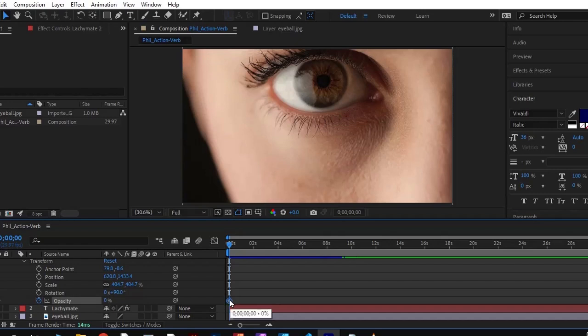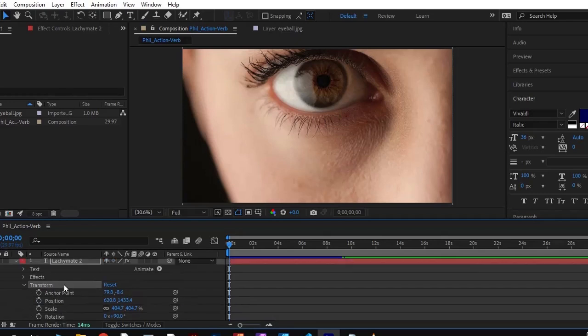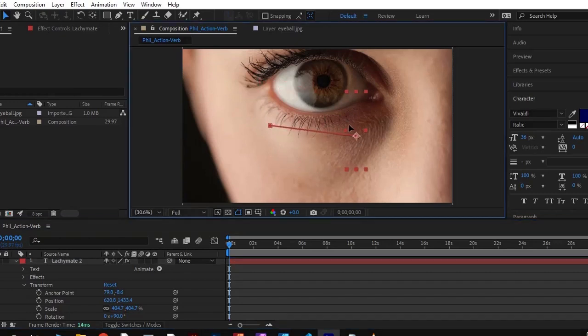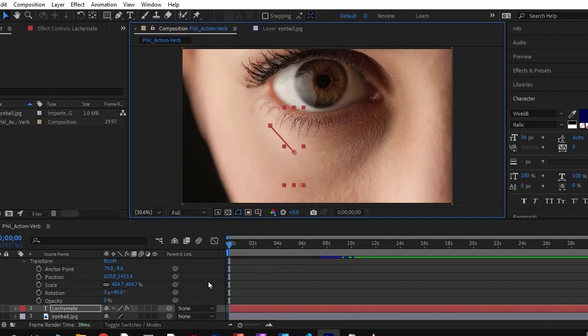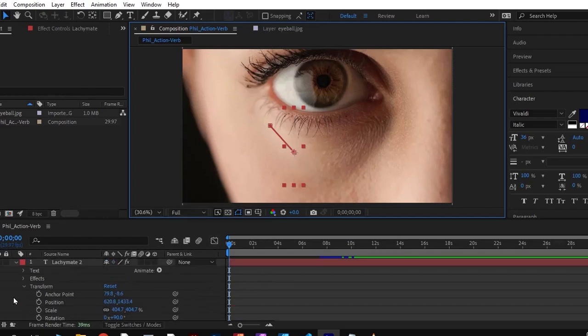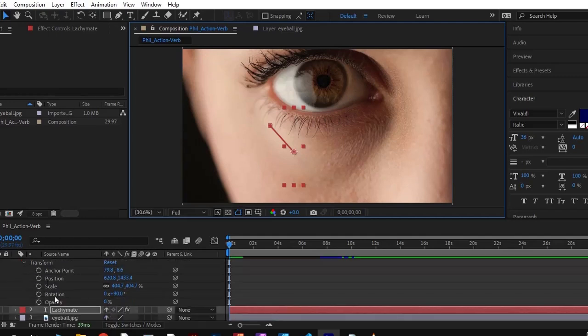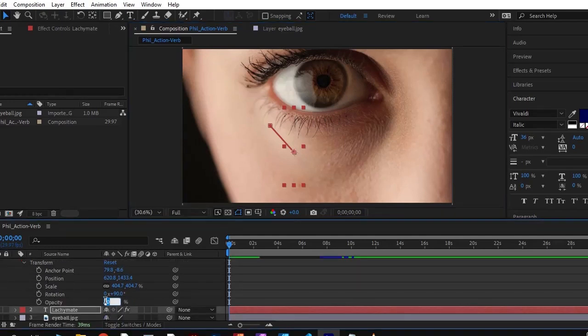To do this, I'm selecting so they get blue and then delete. And I am going to move my transform over to maybe here. And from here, to make this easier on myself, I'm going to change the opacity back to 100%.